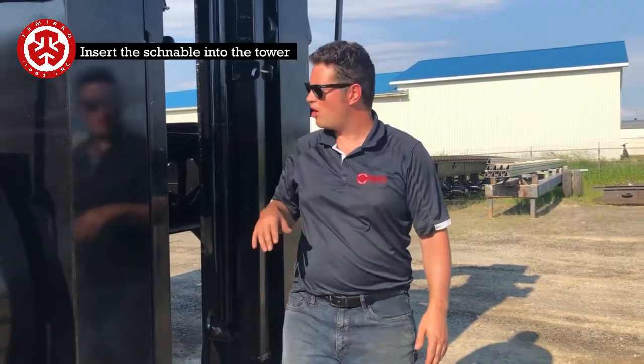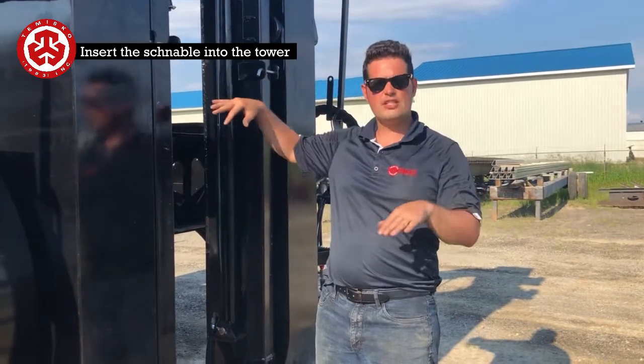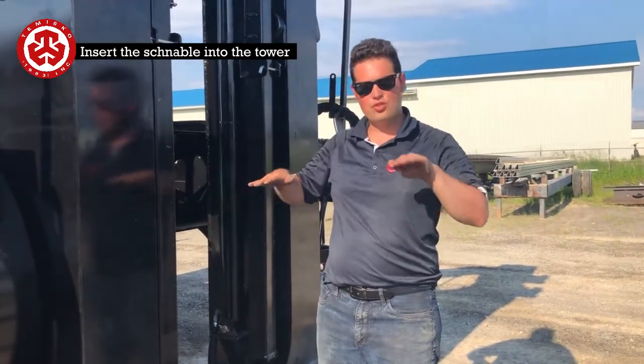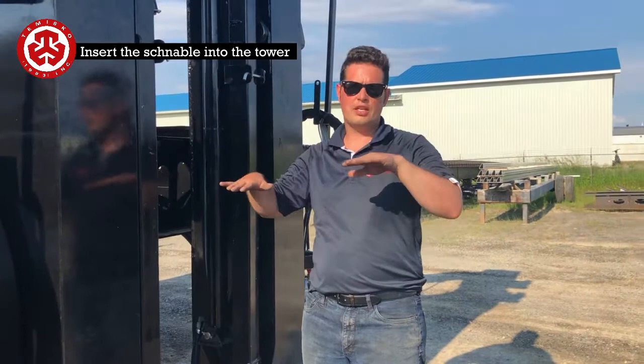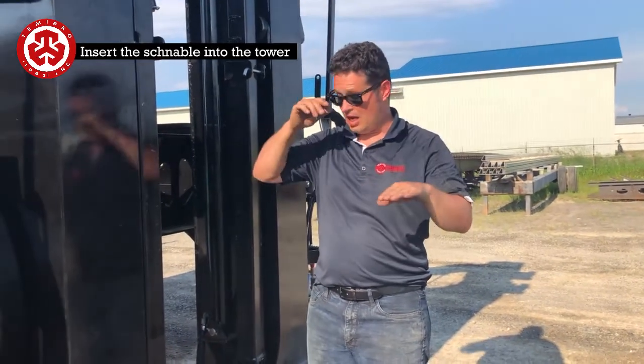And also, I brought a level. You'll be able to use these stingers here to level. So if your truck isn't quite level, you can use the two stingers to roll the gooseneck. So what I'm going to do is lift it up. I'm just going to roll it side to side just to show you guys how that works.